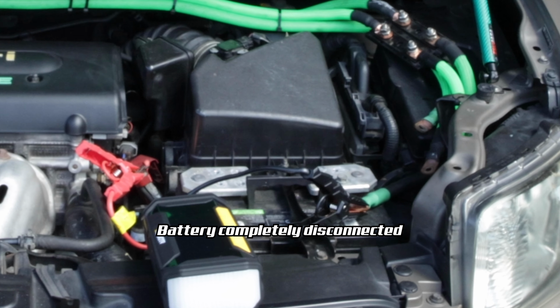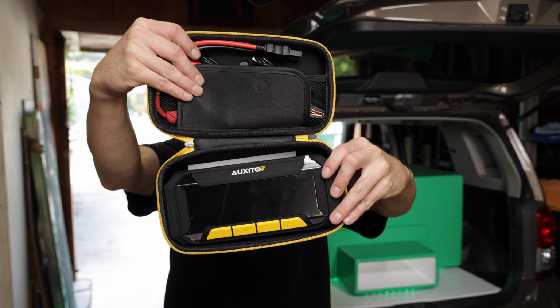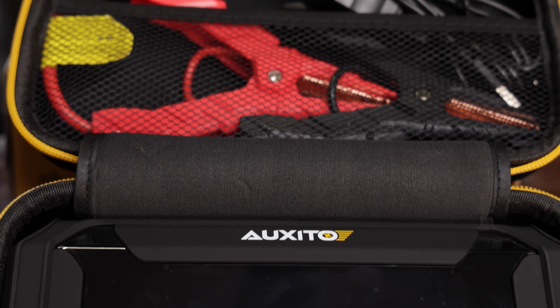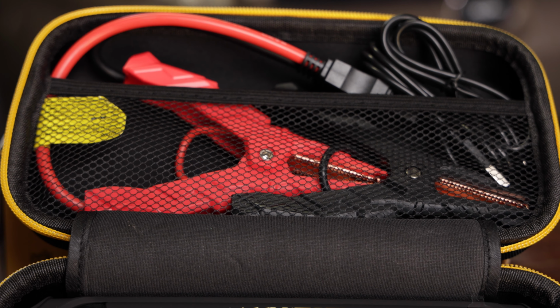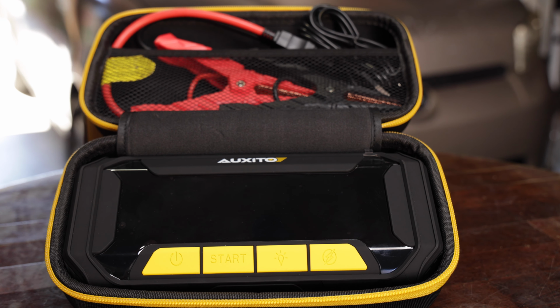And it comes in a cool little carrying case, one more time in case you guys forgot what it might look like. So, very cool. And this thing's pretty light. Like it's you know, it weighs nothing, a couple pounds. This thing's pretty awesome. Shout out to Auxito for letting us test it and even helping me figure out a way to do so in my situation.